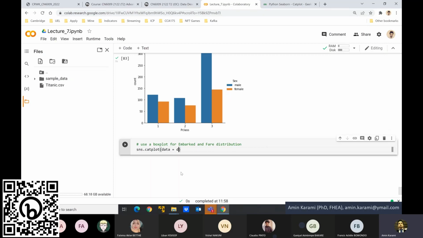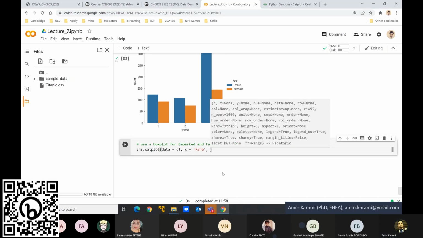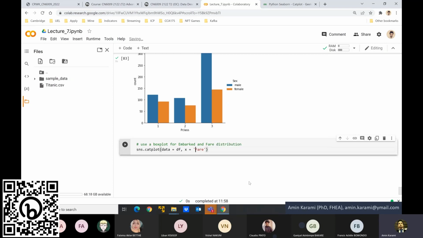So data is the data frame, X is fare distribution. So fare distribution, and what else? No, for fare it says embarked and fare distribution. So it means, okay, now it's good. So X and Y. Can you see that, guys?